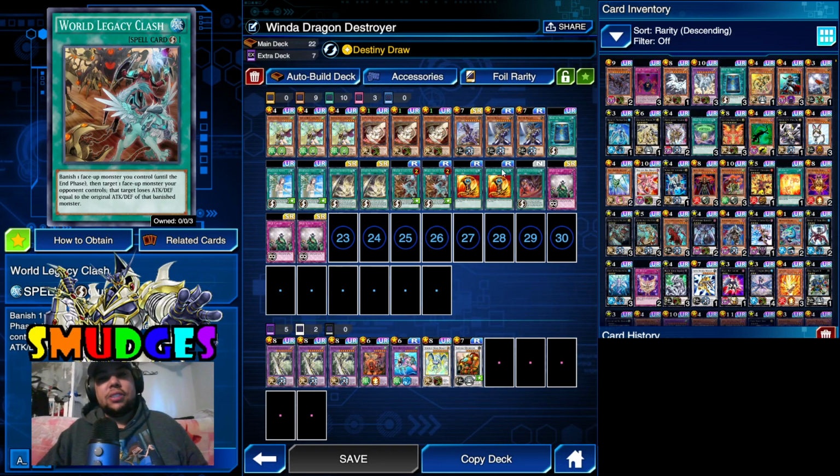This card has so much utility. So you banish a card. The way it works is you banish a face-up monster you control. That's the cost, so that part of this effect cannot be negated. And then you banish it till the end of the turn. Then you target a monster on your opponent's side of the field, and you have it lose attack equal to the attack of the monster you banished.